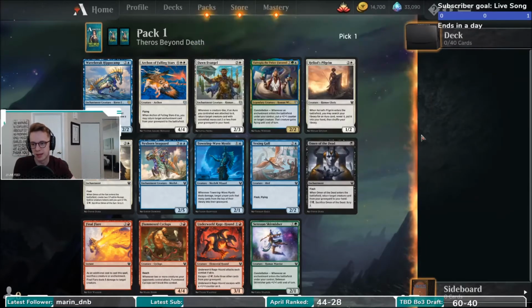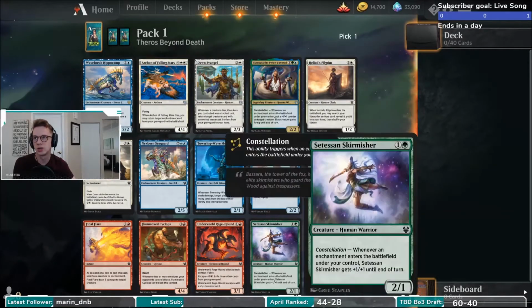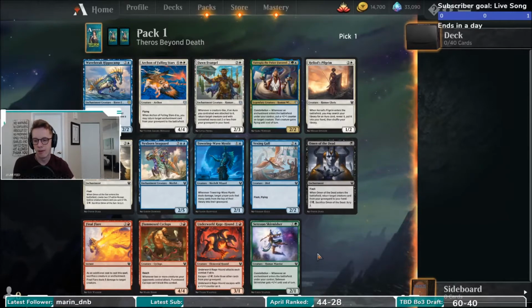Utopia is great, but again, do we want to start in 2 colors? Likely not. Green is not a color that I like all that much. Nothing else in this pack in contention. So you're on Archon as well?